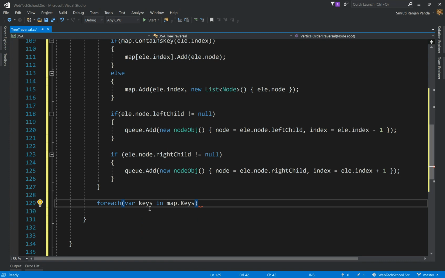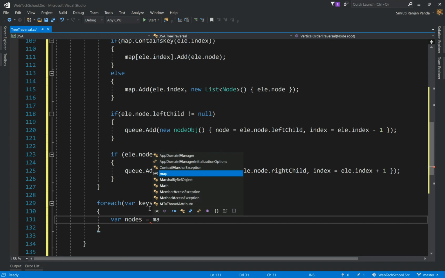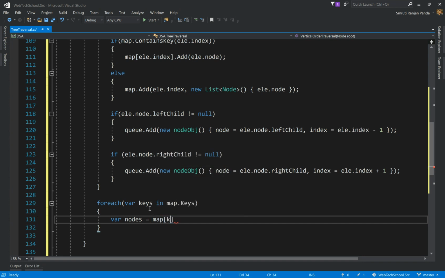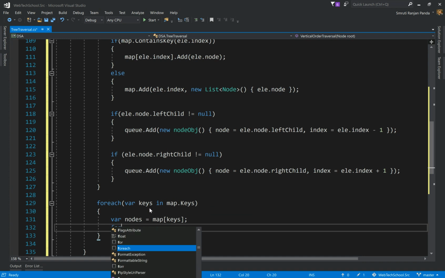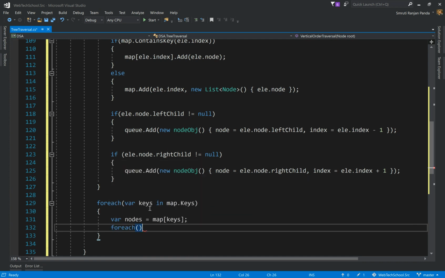Okay, so for each key we have a list of nodes. Let's grab the nodes variable, nodes equal to map of keys. Okay, now let's display for each variable node in nodes.